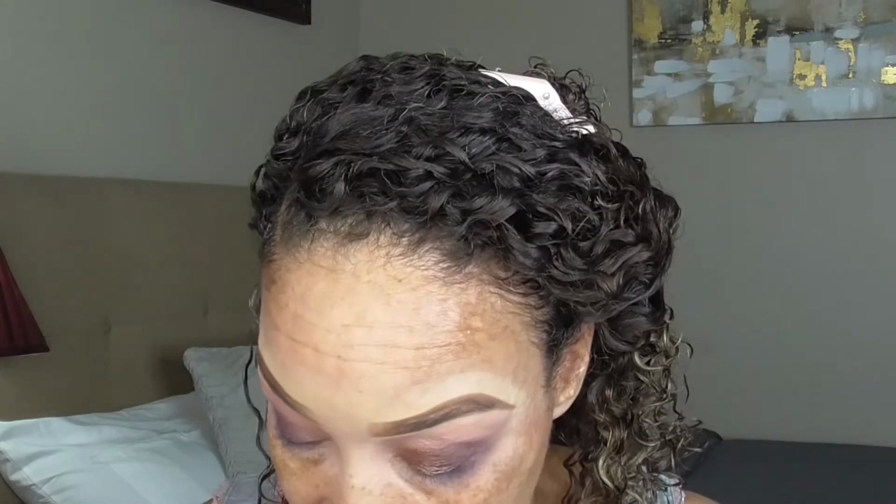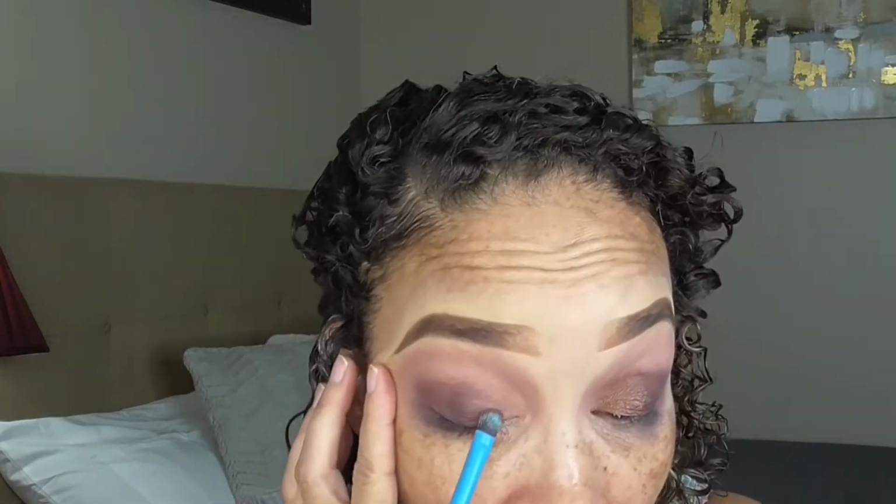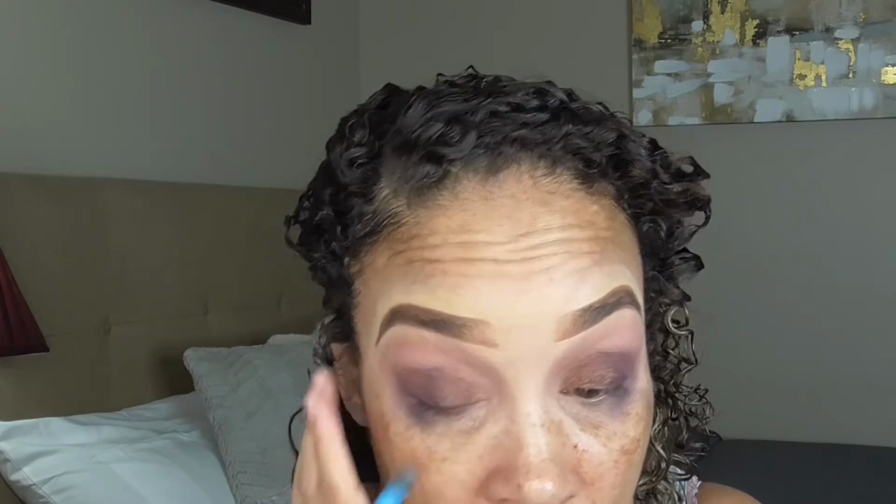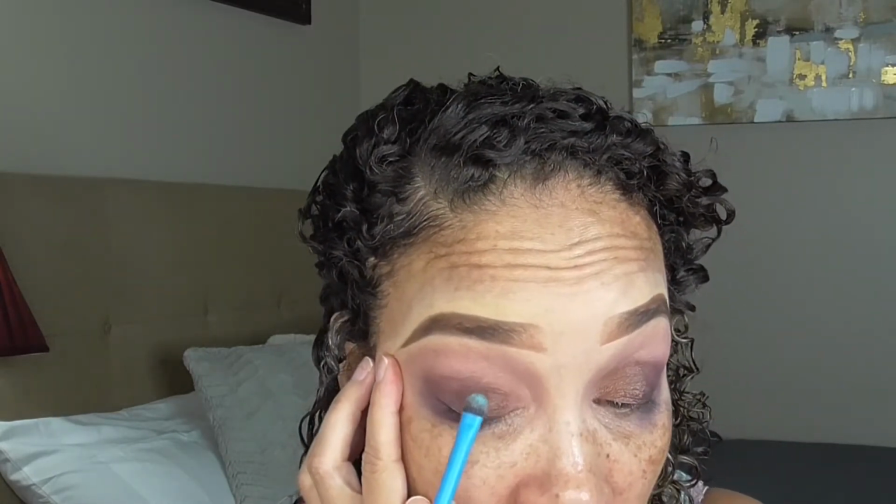So we're going to make sure it's placed really good over the base. The same thing for this eyelid. Start right in the center and work yourself over to the inner corner and up the crease area. Take a little bit more and make sure it's packed really good on your lid, especially where you placed this glitter glue.